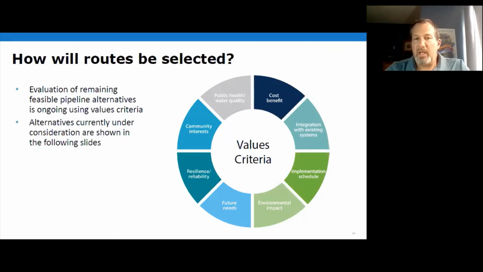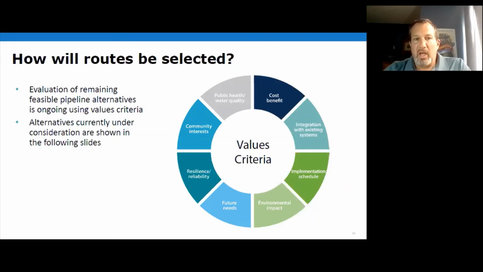So second is community interest. We're here. We want input from the neighbors. We want to make sure that we're putting the pipeline in the best location. We want feedback on where that is, how it will be constructed, what it will look like. We will be having things at the surface. We're not just putting things underground. We want to know where that is and how it'll be, and we're going to be here. We've been a good neighbor out there for 125 years. We want to make sure we continue that relationship with people.